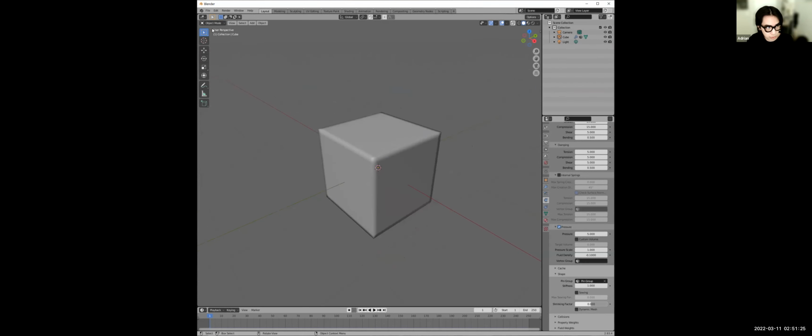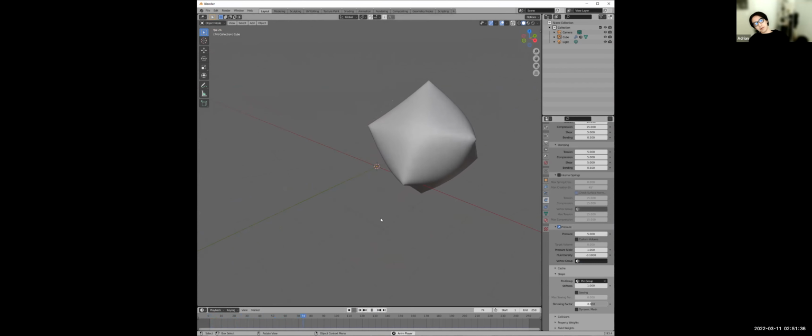Tab on your keyboard or in this top left. Make sure your animation's at 0 or 1. And then just press play and then we'll see what happens. There we go. Now we've got a floating cube attached to the ground.